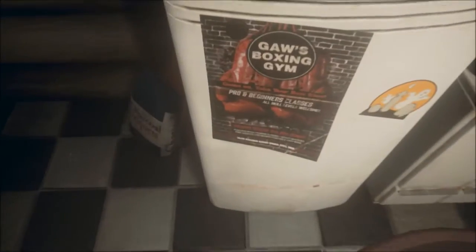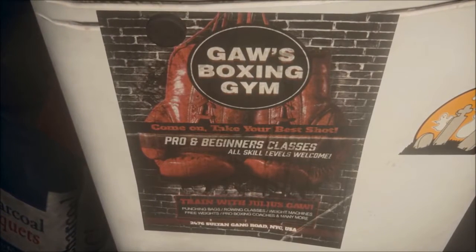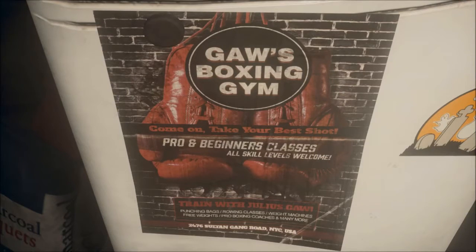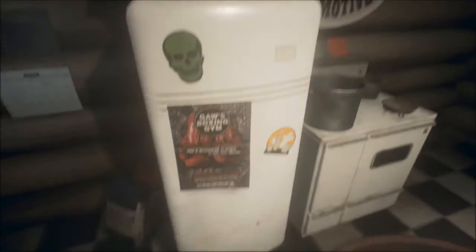As you can see here, ooh. We can also zoom in on Gauze, I think that's how you say it, Gauze Boxing Gym. Come on, take your best shot. Pro and beginners classes, all skill levels welcome. Train with Julius Gauze. Punching bags, rowing classes, weight machines, free weights, pro boxing coaches, and many more. 2476 Sultan Gang Road, New York City, USA. I don't know if this is an actual place, but if you guys want to check it out, go for it. You might find an actual gym.